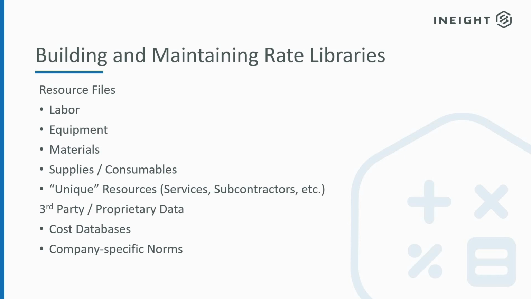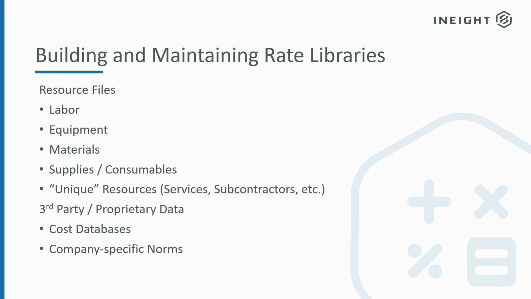Many of our customers will do union as well as non-union types of projects. So maybe there's going to be a difference in labor rates and burdens. Maybe we want to create that sort of a distinction as well. And then these are easy to maintain, either annually, biannually, whenever the rates change. We can update our tables as well. In fact, we've built integrations with a lot of our customers' back-end ERP systems that can automate this process.